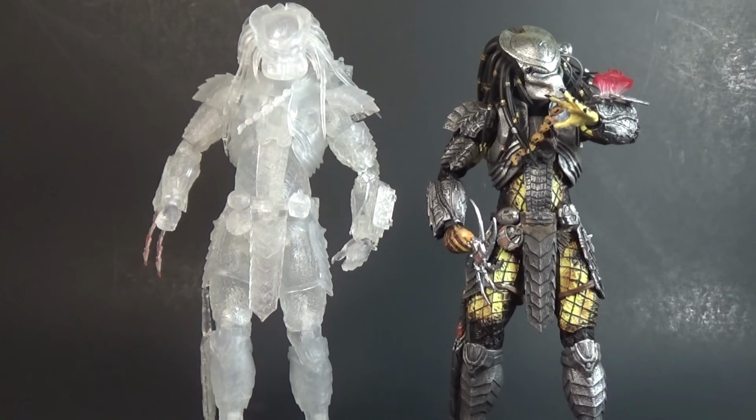For a comparison, here's our Cloaked Predator next to his painted regular version. I did put the hologram accessory on the original version, and while I thought there was no new tooling here on the wrist, apparently there is a little bit. The Cloaked Predator seems to have deeper grooves inside of the wrist gauntlet, so the hologram effect actually plugs into his wrist. The original version has much shallower little computer ports on there, so I can only really rest the hologram on there. I can't get it to plug in and stay fixed. So that is a bit of a bummer. I was really hoping it would be an accessory that all the Predators can use without any issue, but that doesn't turn out to be the case.